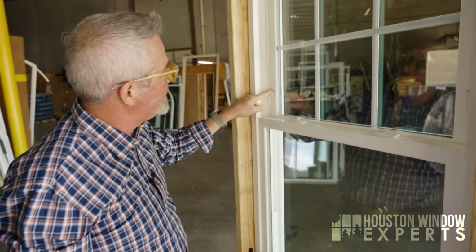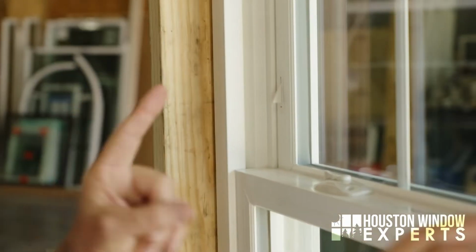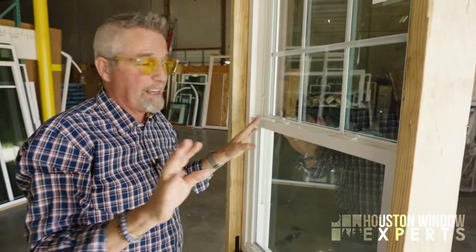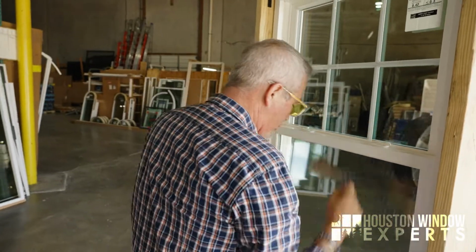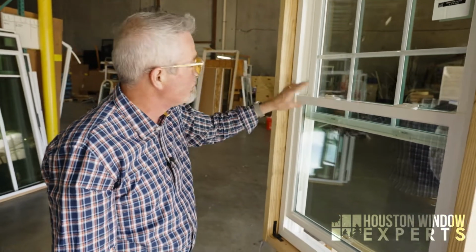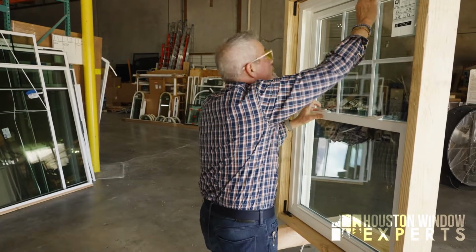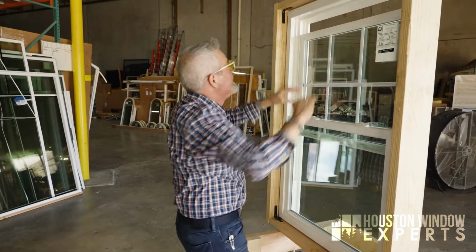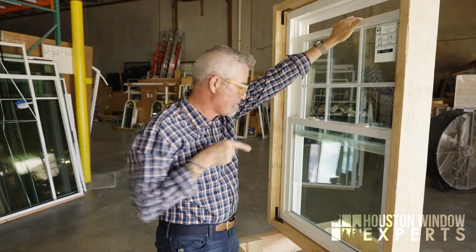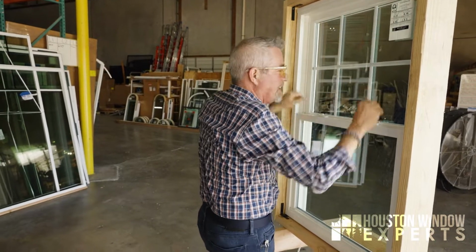Now check this out too. Right here we got what's called vent latches, okay? These are not safety latches, even though theirs exceed the forced entry standards that are set by the government. But these are not for safety, right? They're just to keep the window from being open, say by your cat or something, beyond this little 3 inches or so. So you can have the window partially open like that, or you could even do it from the top, right? I could drop the window from the top, have it partially open like that. Okay, and now I can slide my screen to the top, and now I got a little bit of ventilation. I don't have to worry about the cat or the dog ripping my screen because they see a squirrel go by, right? So that's pretty cool. So that's a vent latch.